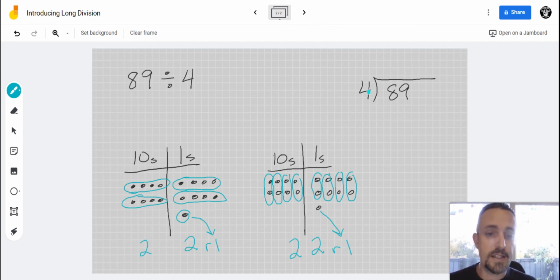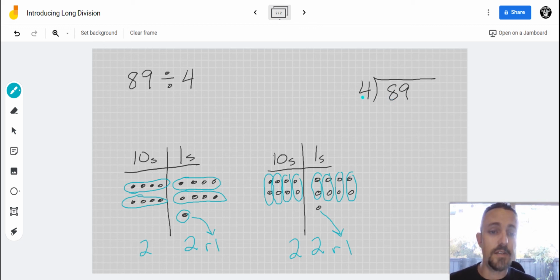Now we're going to practice the long division again. So you go over here and you set it up this way. Notice you have to take your divisor from right here and put it on the outside. And then you take your dividend and put it on the inside of your division problem. We're going to take one place value at a time, starting with the biggest place value, which is, again, the tens column right here.